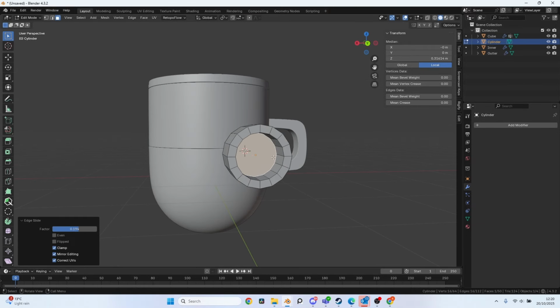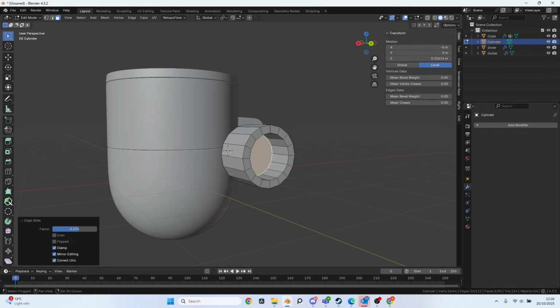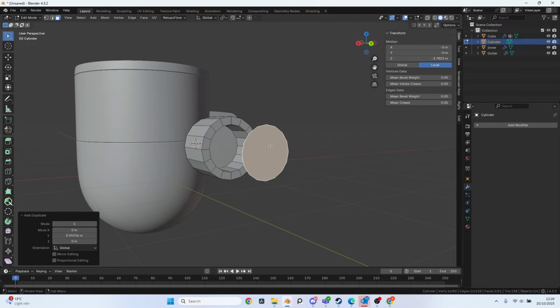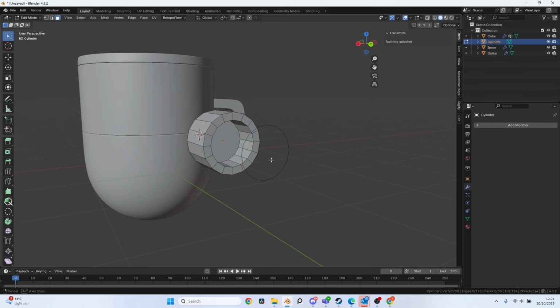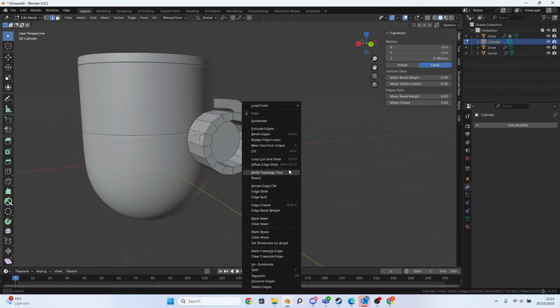And we're going to press Shift D because we want this to be like a lens kind of unit, but we don't want it to be one straight face, okay? Because that will ruin the topology. So we're going to press X and delete only the face here. And I'm going to select this edge loop by pressing 2 and selecting it, and right click, and we want to grid fill this if I can.